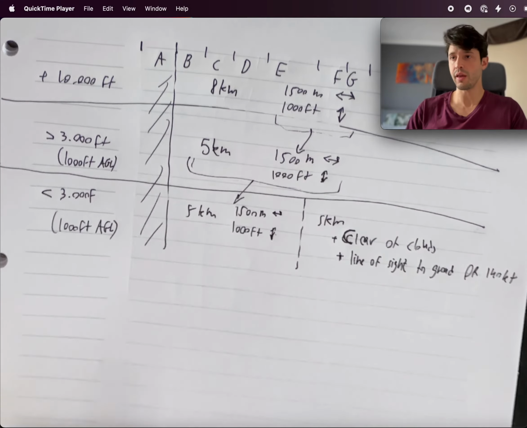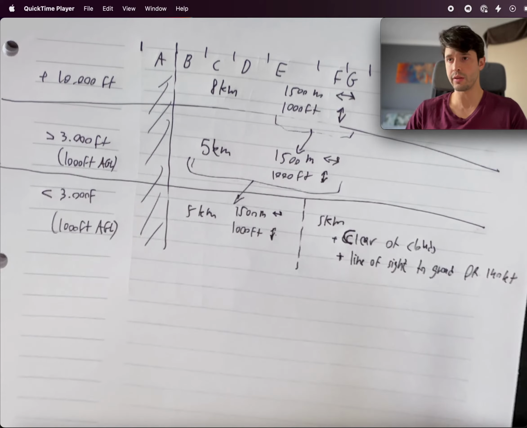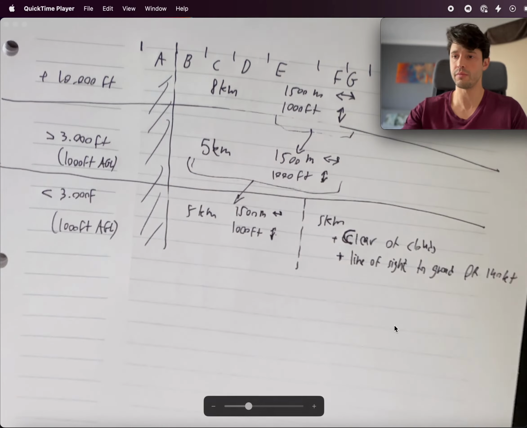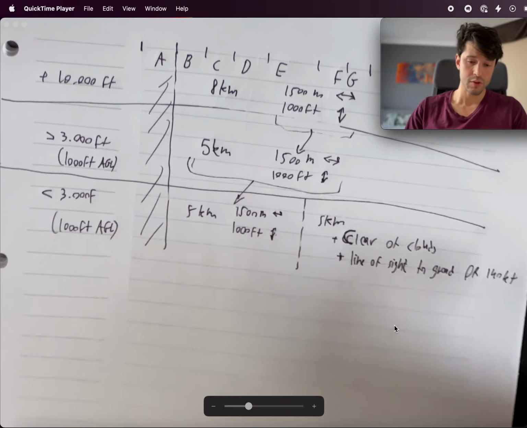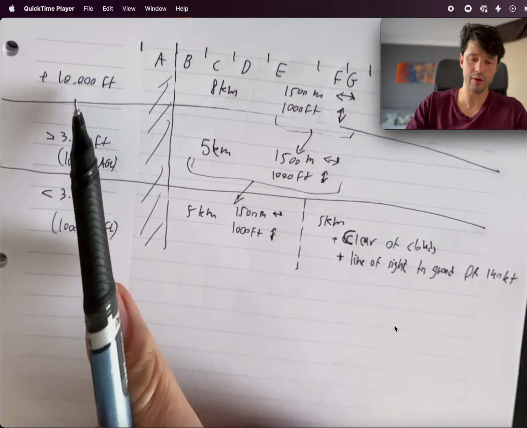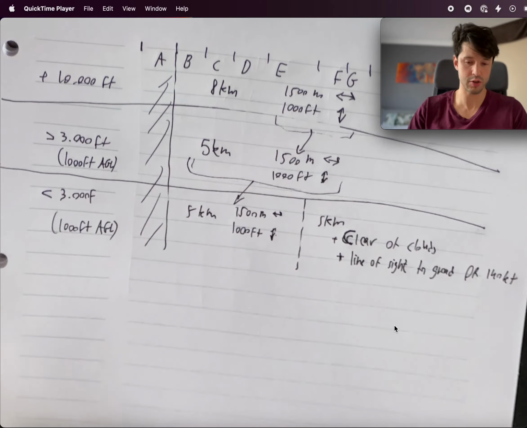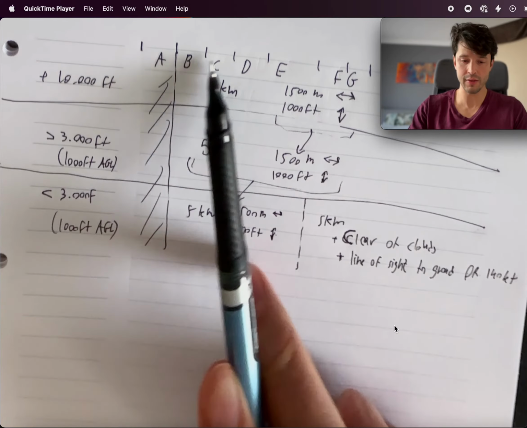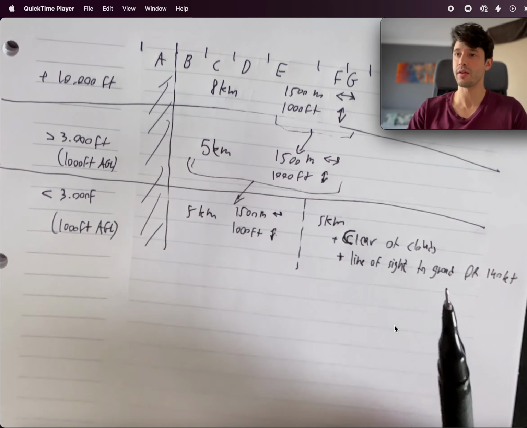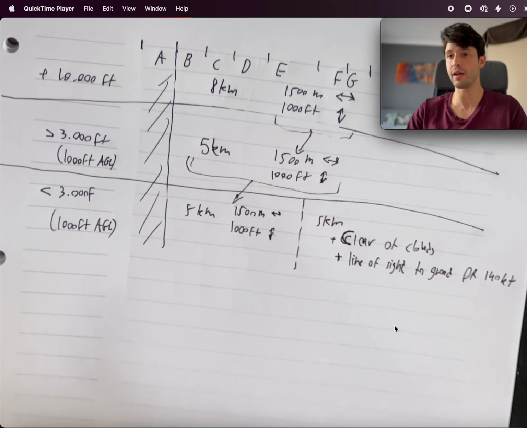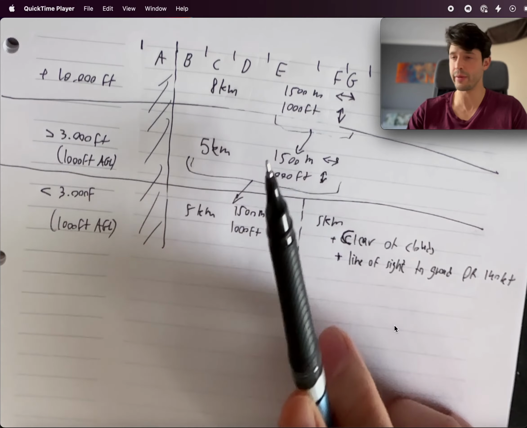Now you can use this table to answer all the questions related to this domain. So again, just to go back, you have to remember the 10,000 and 3,000, because we have 3 sections of the table. We have 8 separators for all the airspace classes. So I'm going to write here 8 kilometer, 1,500 and 1,000 feet.